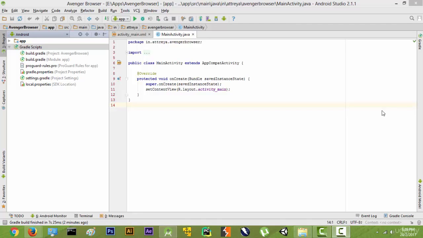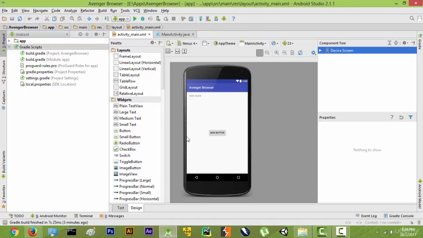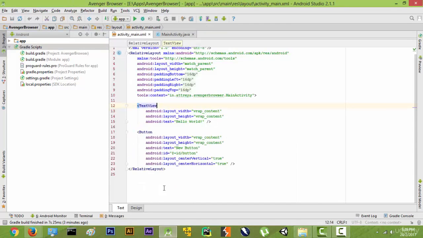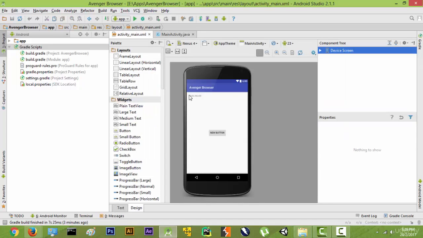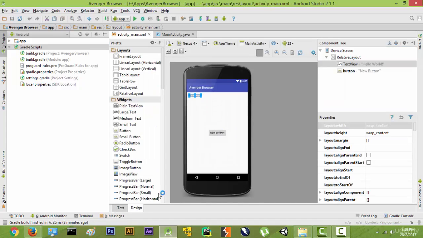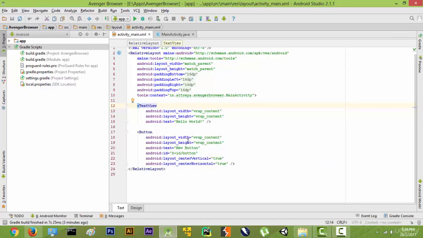Hi guys, welcome back. In the previous video, we discovered what the back end and the front end are. The front end part, the coding is done over here, and this is a text view, this is a button, this is a bigger view, these are smaller views, and this is how the UI looks after we code using these things, which we are going to learn after some time.